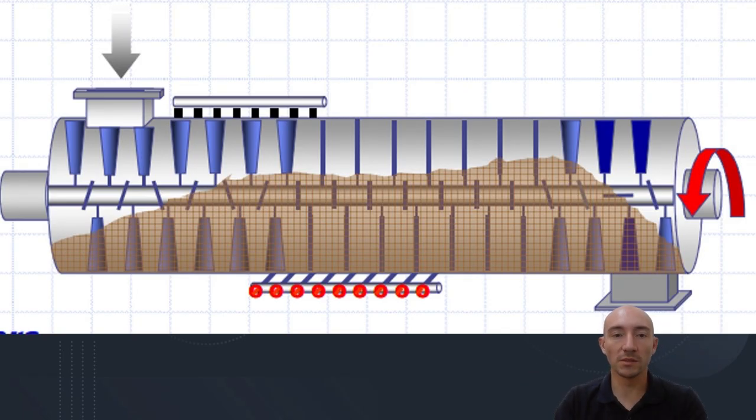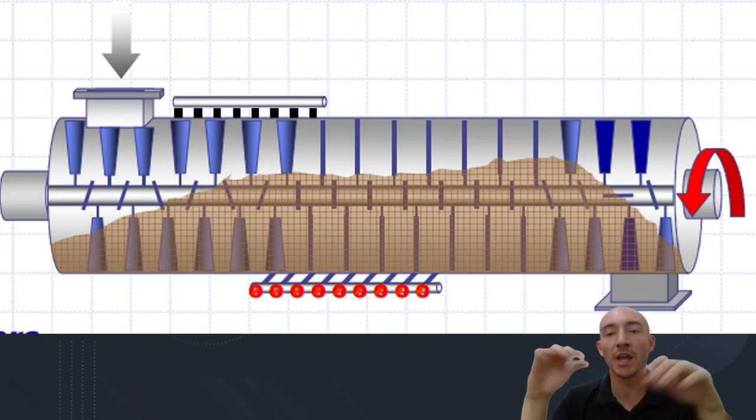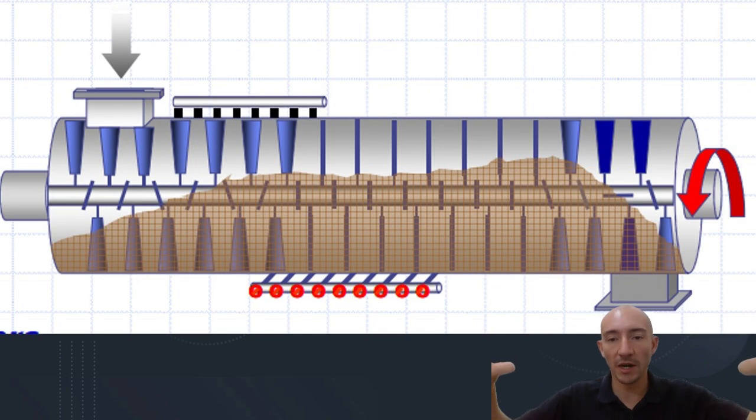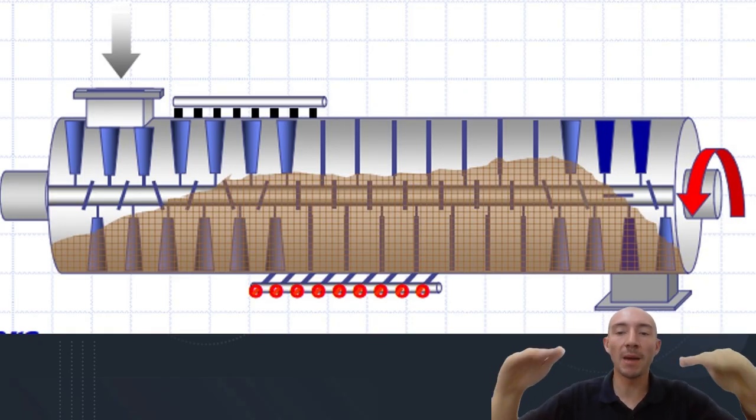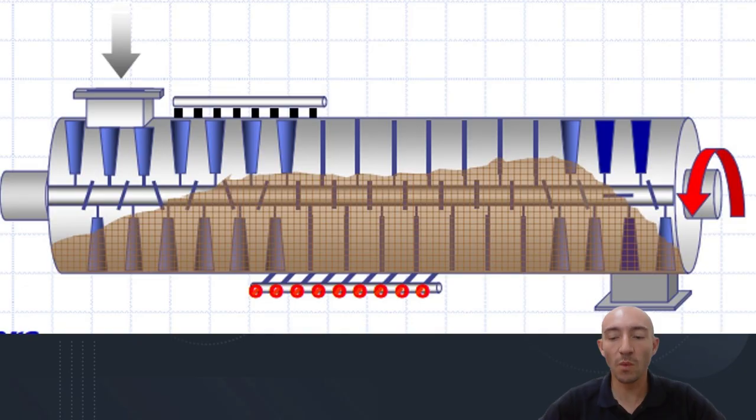This is what we want. We want the conditioner half full. So if you press the emergency button at your extruder and you open the conditioner, right? So everything has just stopped. You open the conditioner. This is what you need to see. You need to see mash at the shaft level. That's what we want. If the mash is at shaft level, we know that we are operating at the correct filling degree inside your conditioner.